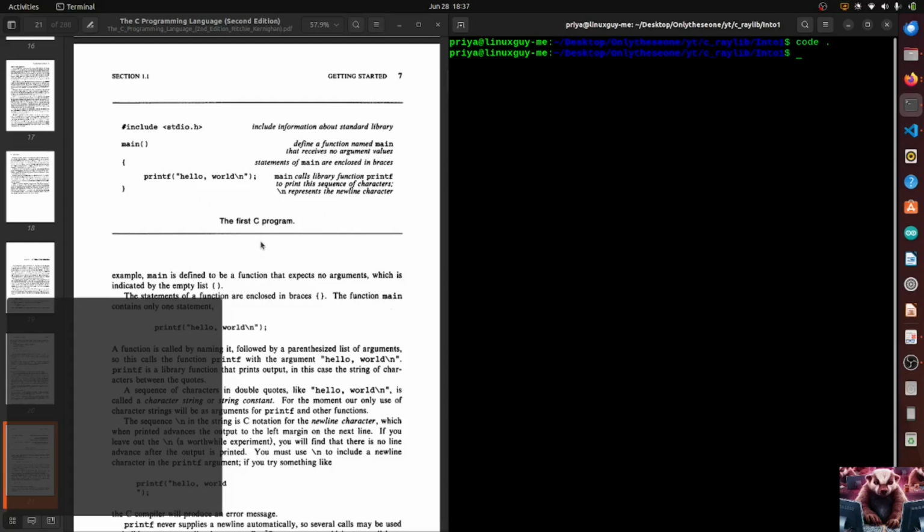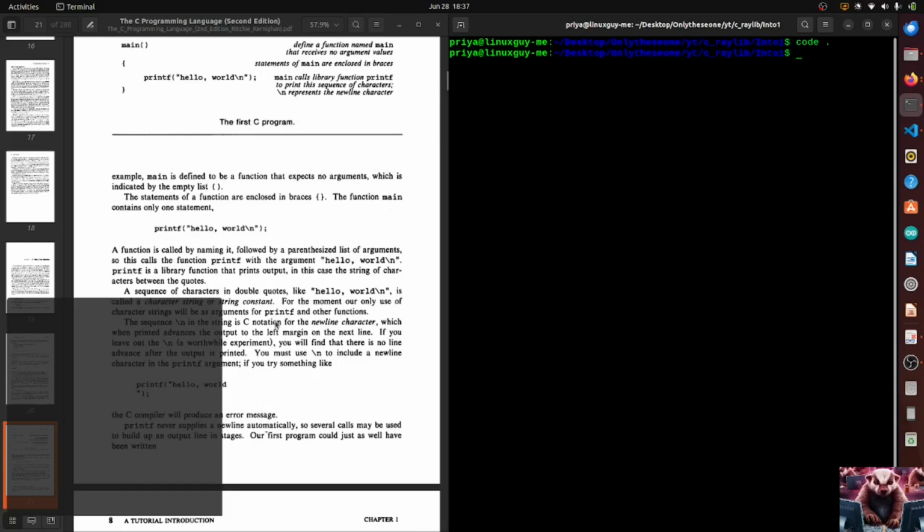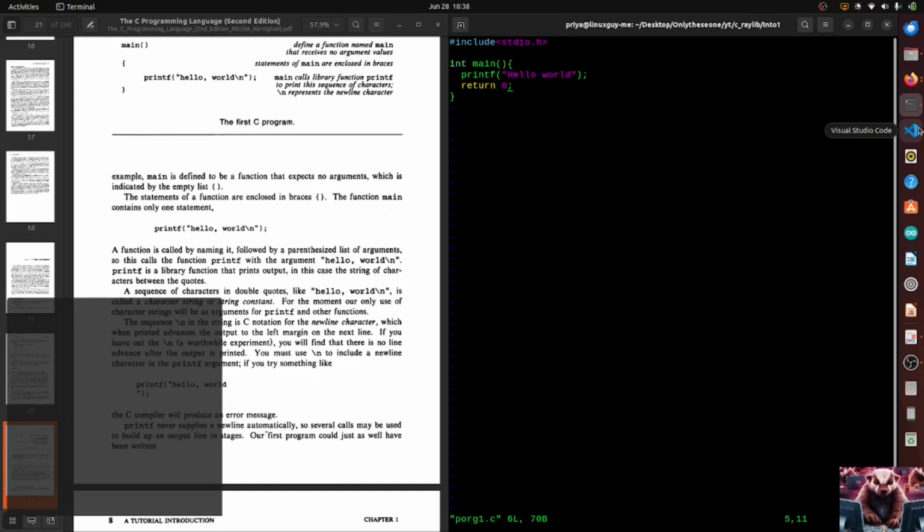So the function called main calls the function printf. Its purpose is to print output. In the case of a string, you need to mention double quotation marks. Okay, and what is this slash n? I can just go to vim and insert a slash n.